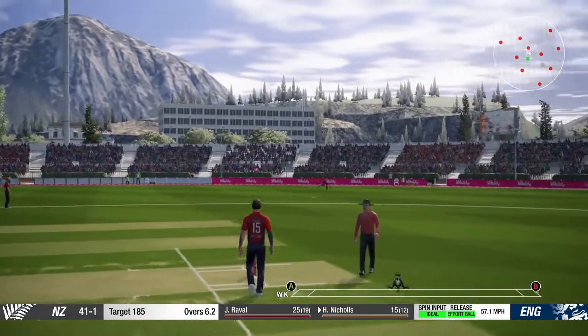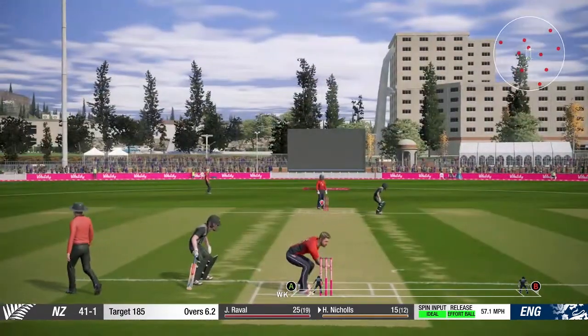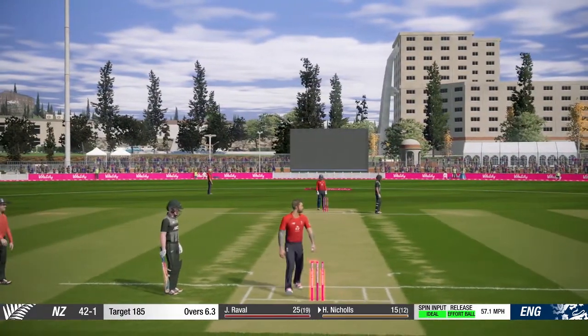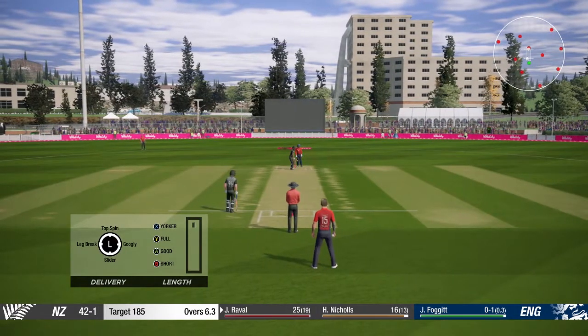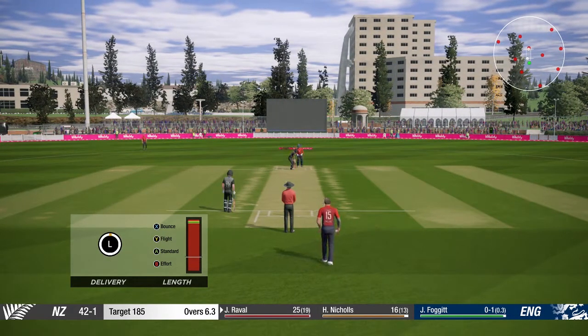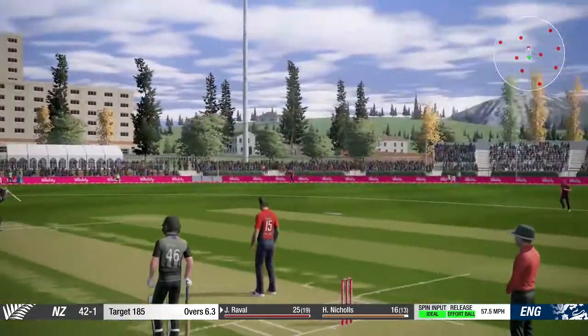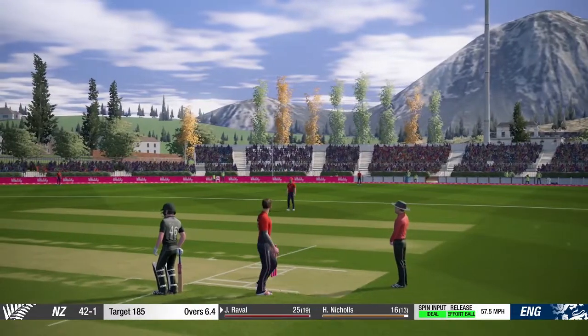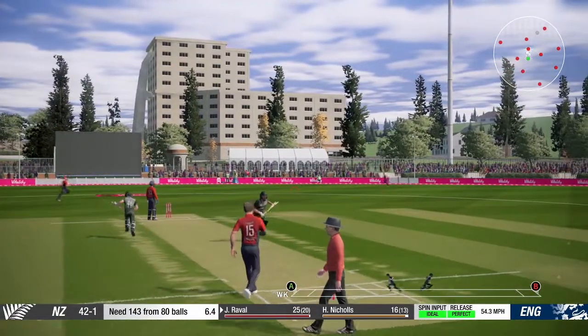Oh, the first runs off of our bowling. It's just going to be a single to the man out deep, and that gets Raval on strike. He did not like our googlies in the last game, so let's see if he likes them today. Bowl that same ball, effort ball, googly. Oh, he's got some good wood on that one. Oh, reverse sweep, that's exciting.